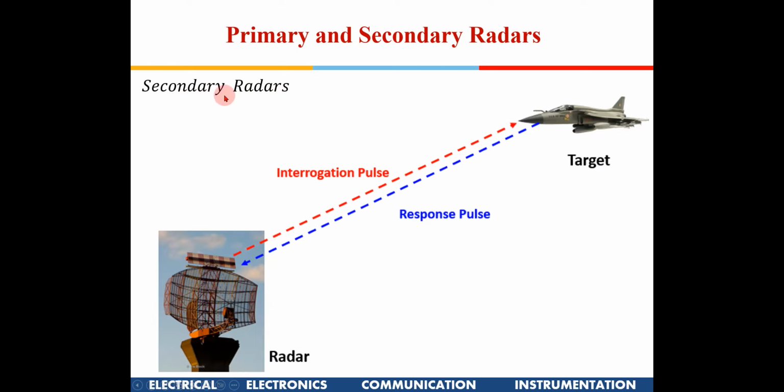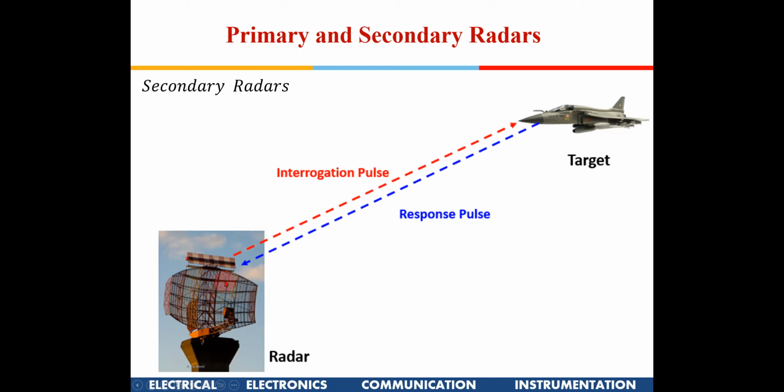Here you just have a passive metallic surface which will reflect the RF pulse. Okay, whereas secondary radars, mostly this is the primary radar, and you will have a secondary radar antenna on top of that. Here it sends an interrogation pulse. It goes to the aircraft. In the aircraft you have a transponder, generally known as IFF transponder, identification friend or foe. That will receive the pulse and send back a reply pulse. In the reply pulse, every aircraft will have its own code, so it will send back that code, right, and that will be decoded at the radar.